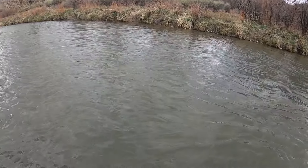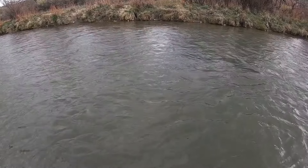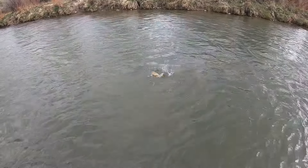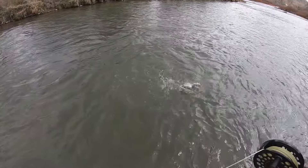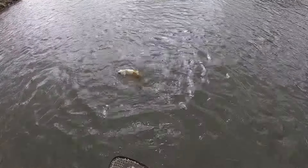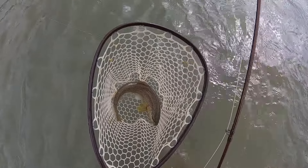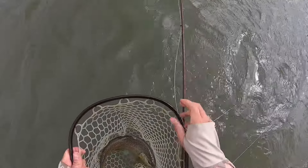I threw it to the bank and that fish hit it almost immediately. I got him in the fin too — he missed it. I've had so many fish miss this fly. Such a pain in the ass when it's in the fin. In the net — the second brown trout, this is only like fish number four I think. I've had some better luck in this section but fish are missing the fly.